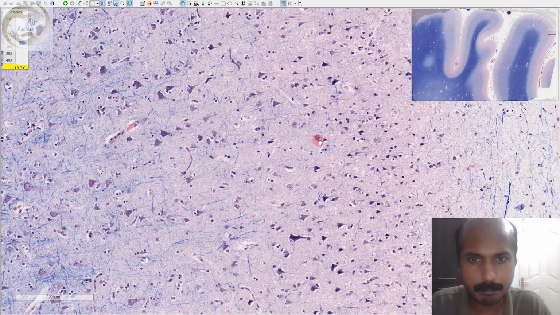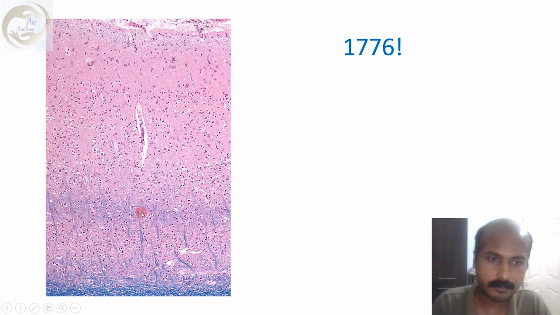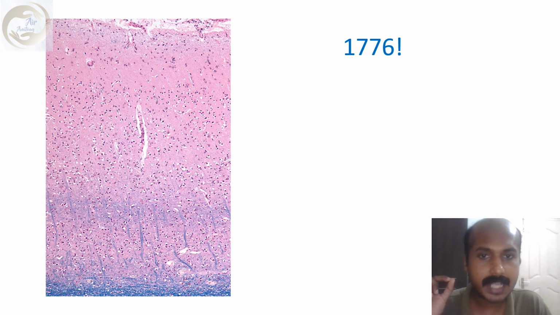You will have only a bit of the cerebral cortex like this. Now, if you look into another slide, this is again a slide of a particular region of the cerebrum, and if you look at that, you can see a blue line that looks horizontal. This is the external band of Baillarger, and in a particular region of the cerebral cortex it is extensive and so thick, and that region is the visual cortex.